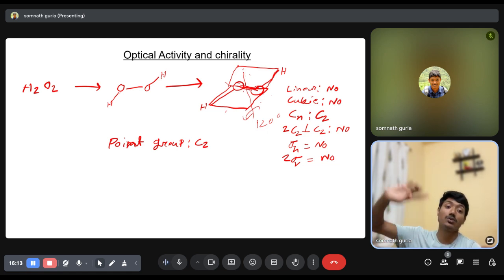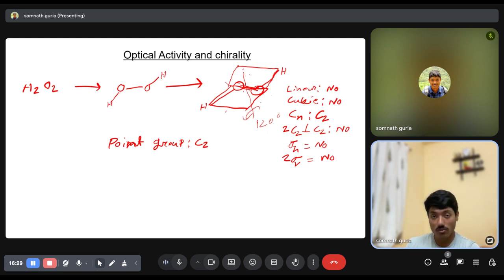We have a huge number of things in our nature, but we are supposed to take particular things from nature which are actually required for our body, not other things. So for that we need molecular recognition. How all that microscopic-level recognition happens, we are going to discuss in this session. First of all, let's talk about chirality.